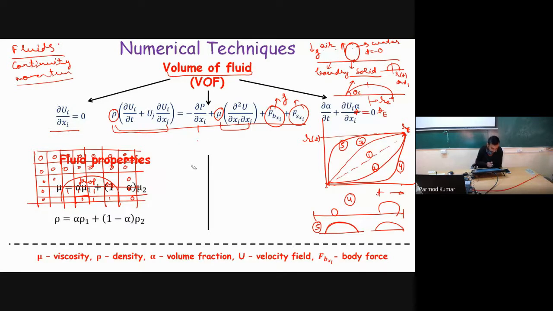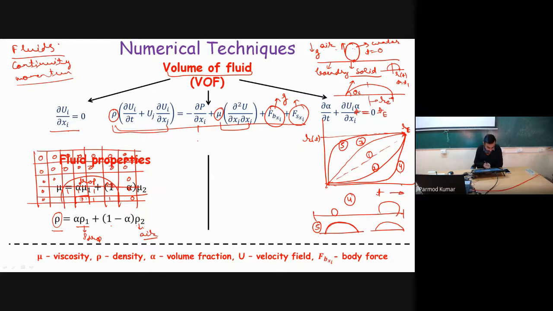And that volume averaged property is given over here like rho equal to alpha into rho 1 plus 1 minus alpha into rho 2. So wherever we are having alpha equal to 1, it will be taking the density of drop, and where we are having alpha equal to 0, it will be taking the density of air, and where we have a combination of the two, then depending upon the volumetric averaging of the quantities, we will be getting some intermediate value of density and viscosity. So this is a way to tackle the two-phase situation with the help of a single continuity and single momentum equation, which is actually defining some volumetric averaged properties.